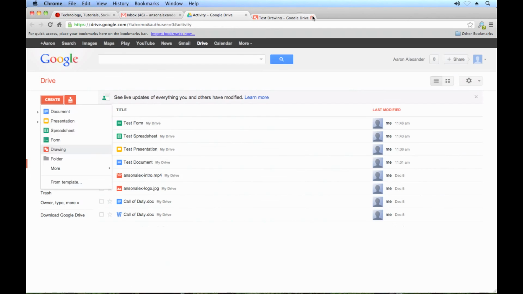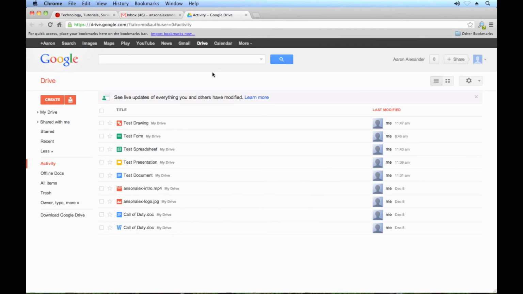So this is document creation in Google Docs, Google Drive. Remember, your documents are saved automatically. In the next video in this series, I'm going to talk about sharing documents with both other Google Docs users and with people who don't use Google Docs, so Microsoft Office users. We can convert to and from Microsoft Office very easily here in Google Docs. And then in part 4 of this video series, I'm actually going to talk about file organization and management. So I'm going to talk about creating some folders, putting these documents in some locations where they're easier to find later on, how to organize our activity list a little bit. So that should really help you once you start building up some documents here in Google Drive.